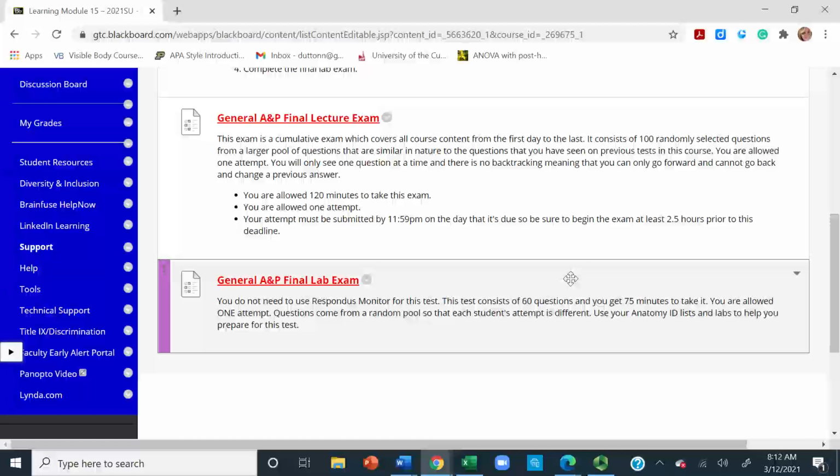If you do have to use the Respondus Lockdown Browser because you're in the online section, I am not worried about whether you're using your notes. It's still open note. You can still have all your resources. The only thing Respondus Monitor is being used for is to confirm your identity and to make sure you are the person taking the final exam, because I wasn't able to see you in a synchronous session. So you can still use all your notes. I'm not going to be too picky about that, and those directions will be provided to you.